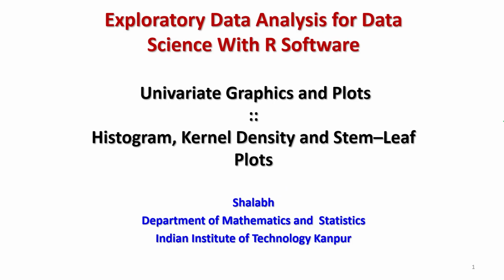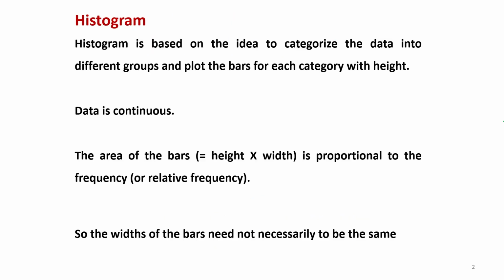So whatever is the role of the bar diagram in categorical data, that is the similar role of the histogram in continuous data. So let us try to understand these concepts and take some examples to understand what they are trying to interpret and how they can be constructed in the R software. So let us begin our lecture.